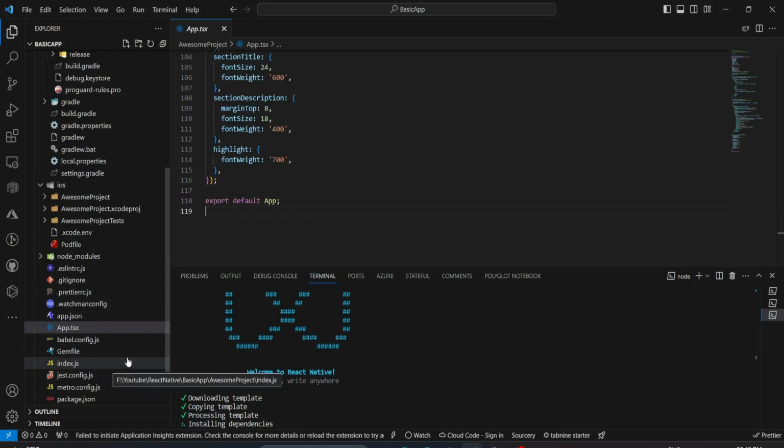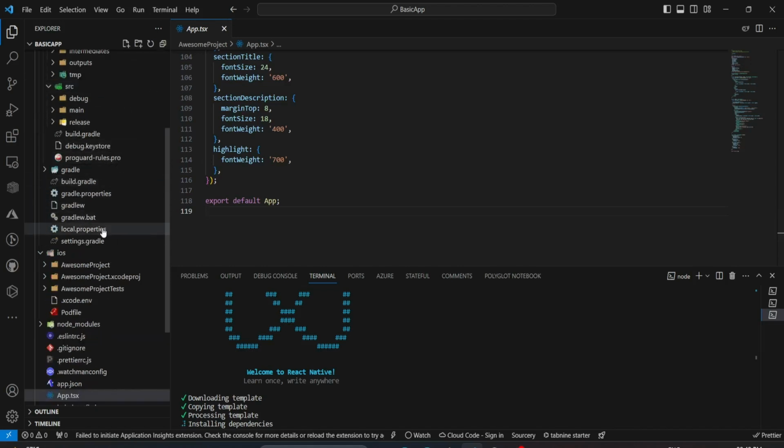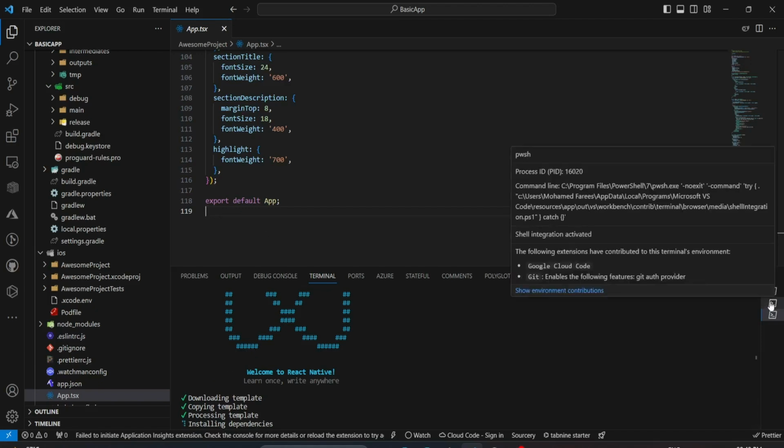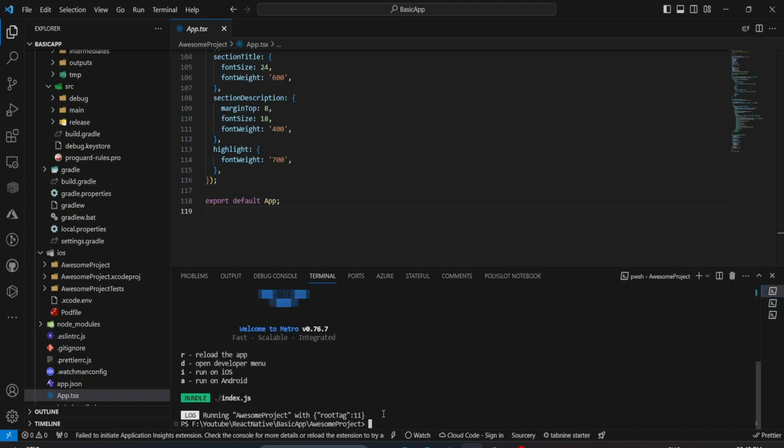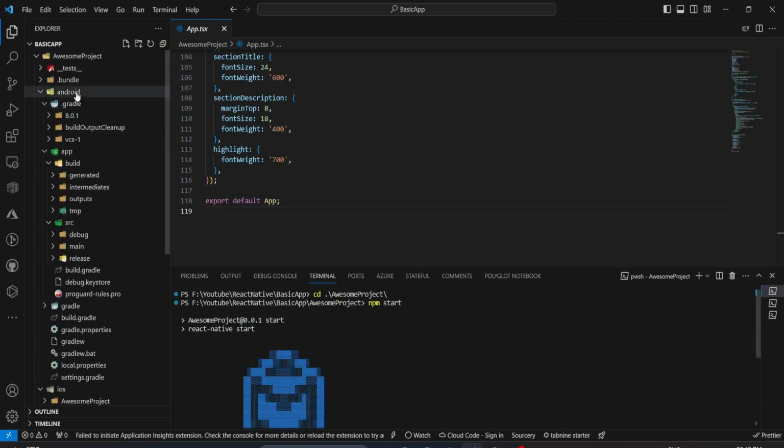Again, the next thing is this Android folder, and like that I have said, this is where platform-specific code and configuration files will be kept, so you can alter and make necessary changes to give a native view of this application. So we have these things in place. Now, once this installation gets completed, it's taking more time to install dependencies, and it is expected behavior at the initial step.